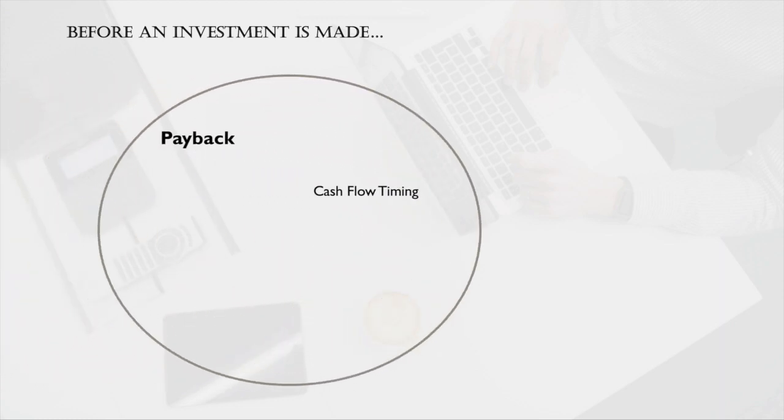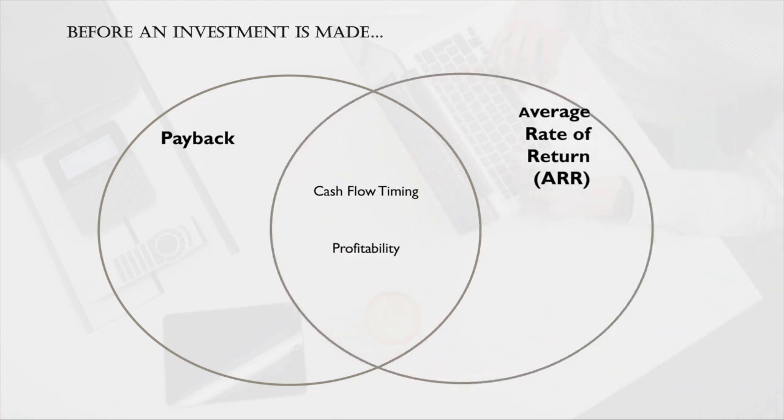Okay, last thing. Before an investment is made, you need to consider the payback. This allows you to figure for cash flow timing. You also need to consider the average rate of return. This allows you to consider for profitability. In the previous chapter, we discussed the differences between cash flow and profitability. And before you make an investment, these are two things that you simply must factor in and consider and understand before you decide to make the investment. So we have these new, great, useful tools, and we know how to calculate them, and we know how to use them in the event that someone approaches us wanting us to make an investment.